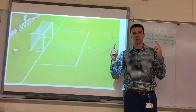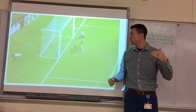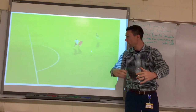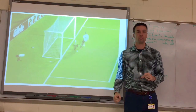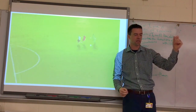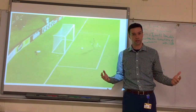Oh my goodness, that's someone trying to score a goal. And then he has to tell his leg muscles and his arm muscles to run and try to save the goal. He has to literally make his arms swing and try to grab it. He has to make his legs move. So he has to do all these steps, and it happens so quickly. That's what's so incredible about our nervous system: we don't realize how quickly it does all these things. So he sees something, decides what to do with it, and ultimately makes his legs move, all within seconds.